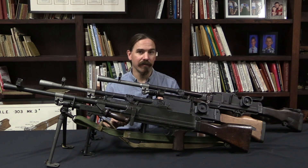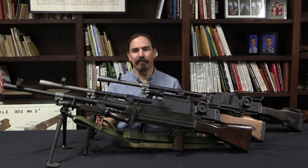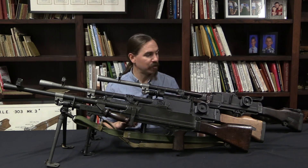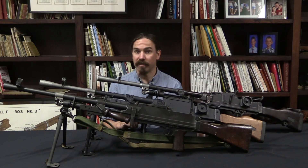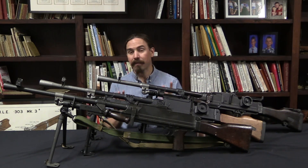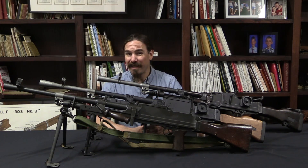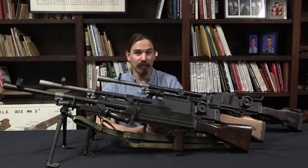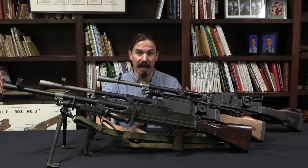That becomes known as the Mark 1 Modified Bren. It is in effect the removal of some lightning cuts and special features — most noticeably the extra dovetail bracket on the side of the receiver. But they keep some of the complex stuff, like this funky looking Mark 1 barrel. Frankly that only managed to increase production by about 5%, however it's something they could do without interrupting the continuing supply of new guns.